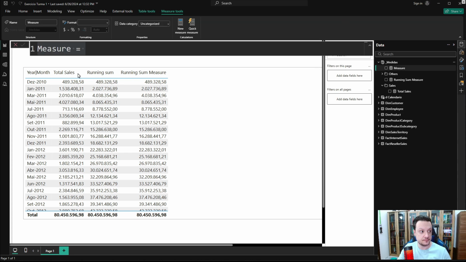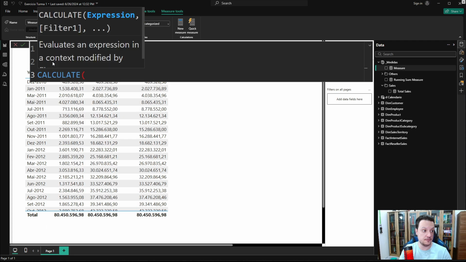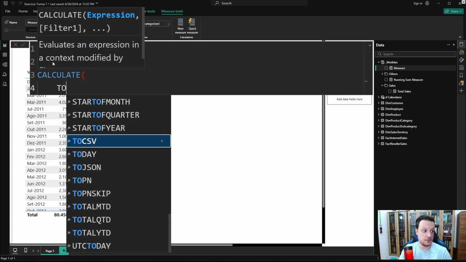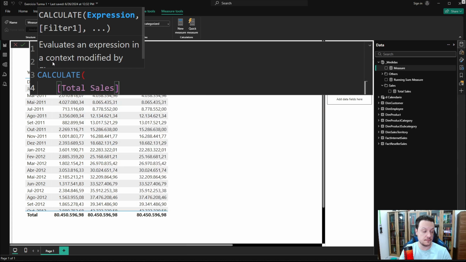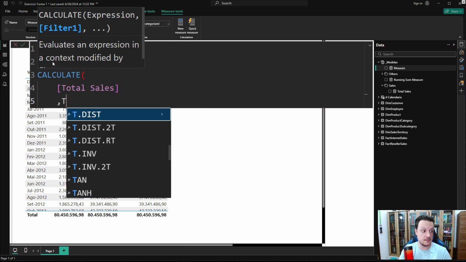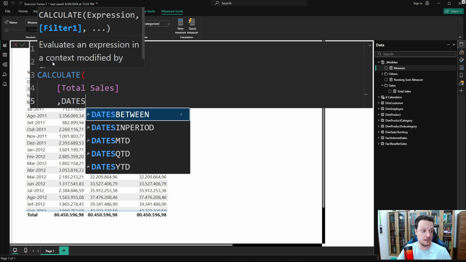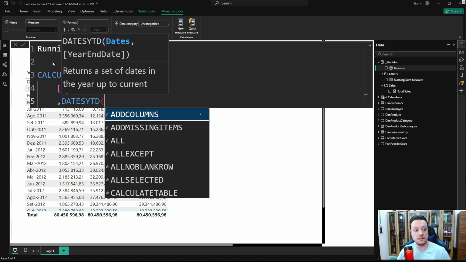Measure. Let's call it running sum here, equal CALCULATE, total sales, DATESYTD, dates year to date, of what date?